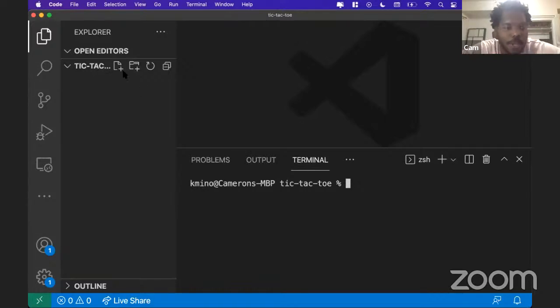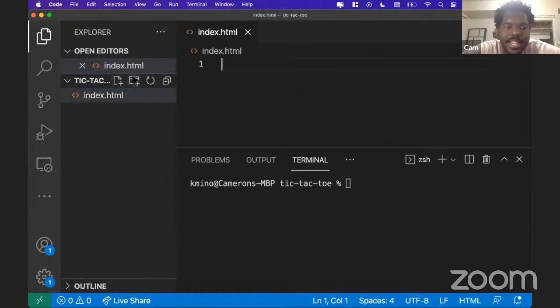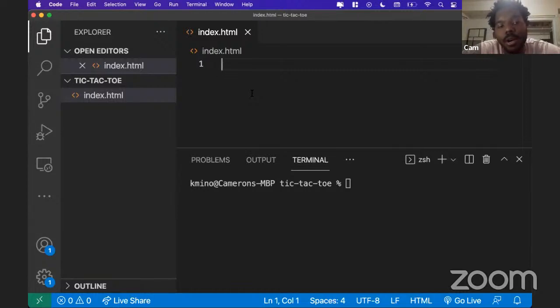Well, the most important first file that you need to create, and I'm using this quick shortcut to create a new file in VS Code, is a file called index.html. Think of index.html like your main HTML file. This is the first file that your computer is going to look for when it comes to HTML, CSS, and JavaScript projects. So every home page of a website, for the most part, has index.html as its default file. This is the default file that computers are looking for when it comes to HTML.